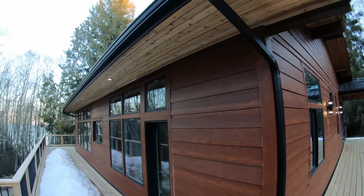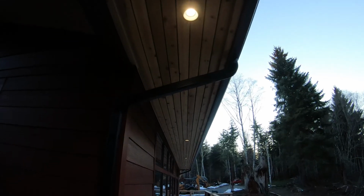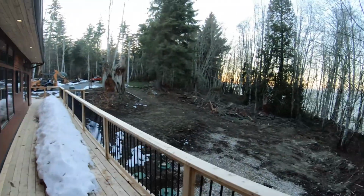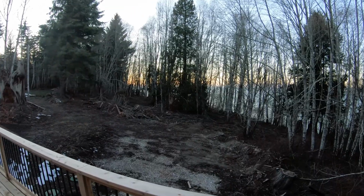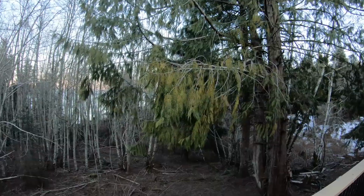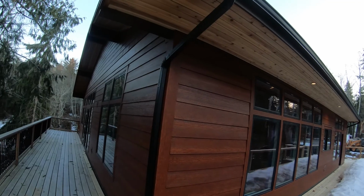That looks like a success. It lights this corner really nicely. You can't see yet, but I'll come back at night and we'll take a look at how it's lighting up the house. See, once these trees are cut down, they'll have just a fantastic view. Beautiful sunsets. And then in the morning, once we trim this tree a little bit more, they have fantastic sunrises. Pretty spoiled.